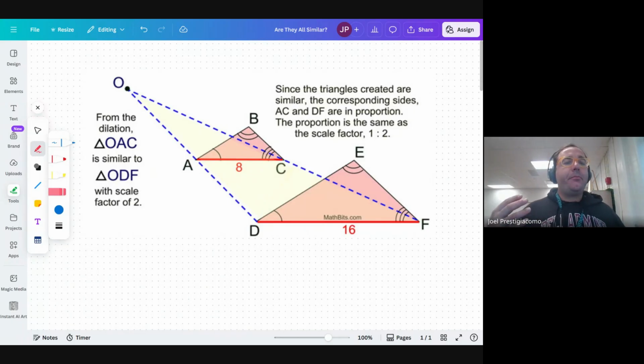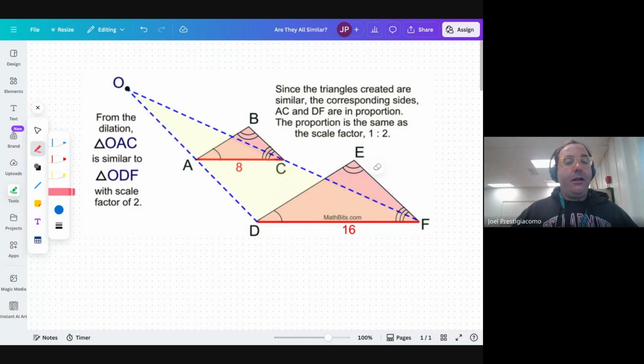We can do that, but it has to maintain, again, all the angles must be equal in order for it to be similar. And we have to maintain a constant ratio of the sides, right? So that's what the scale factor does. As long as we keep the same ratio between the side lengths and the shapes, so corresponding sides all linked together with the same ratio, and all the angles are the same, then we're going to have similarity. If we're missing any one part, then we would say they aren't similar figures. So there's not that constant tie-in to each other.